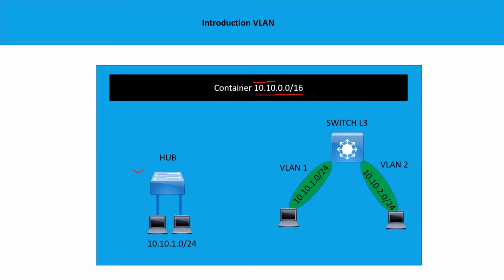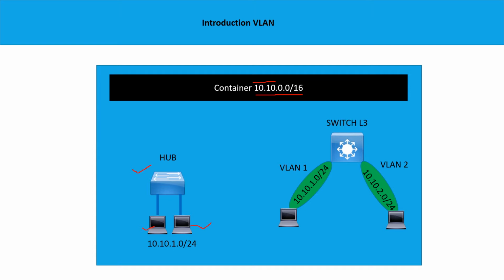Let's talk about an example of a hub. Let's say at home you have a hub device. You simply connect two machines, laptop 1 and laptop 2, and you can assign IPs from the same subnet range, and these machines can talk to each other. This hub is going to support a broadcast domain.